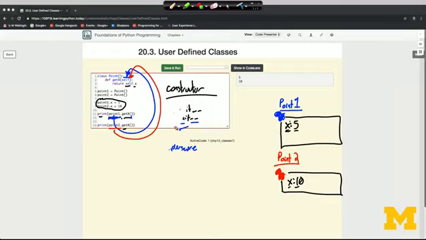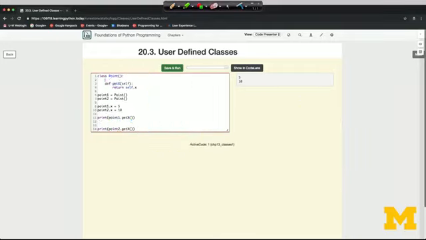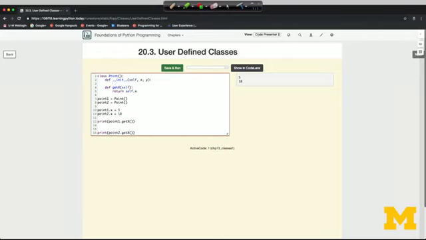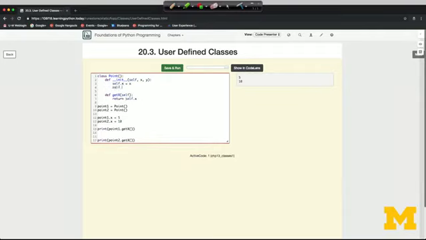So the way that we do that is we define this method, and we can say def dunderscore init dunderscore. And init, just like every other method, takes in self as its first argument. I'm going to pass in two more arguments, x and y. Now, in our constructor, I'm going to say self.x equals x and self.y equals y.